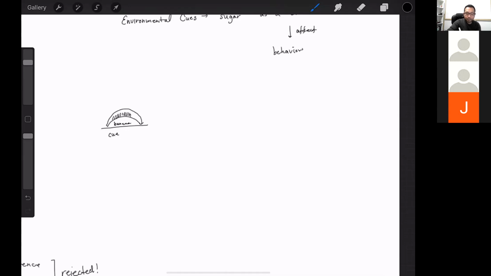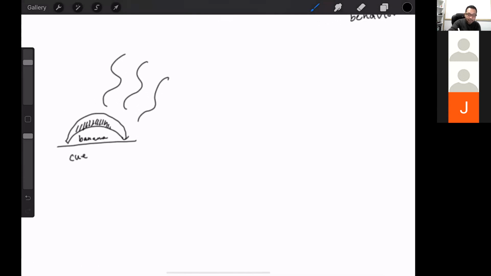Now, what we know is that the reason why we can smell things is a result of volatile chemicals that substances are giving off into the environment. So for example, I can draw these smelly lines, and in the real world these smelly lines represent a lot of tiny little volatile chemicals. Volatile simply means that it diffuses through the air, moving away from that source, which would be the ripening banana.